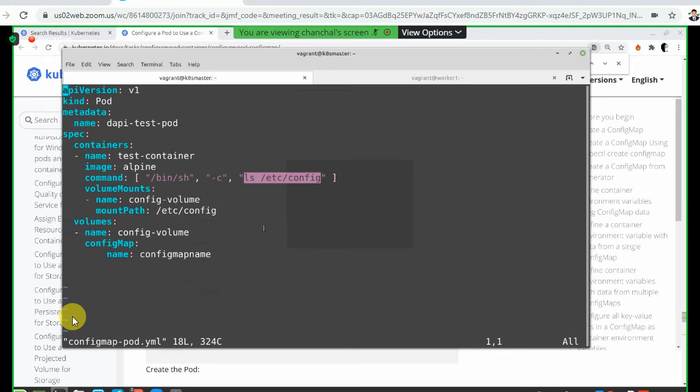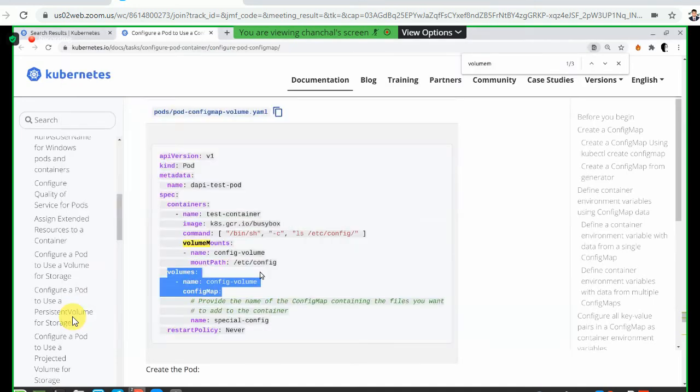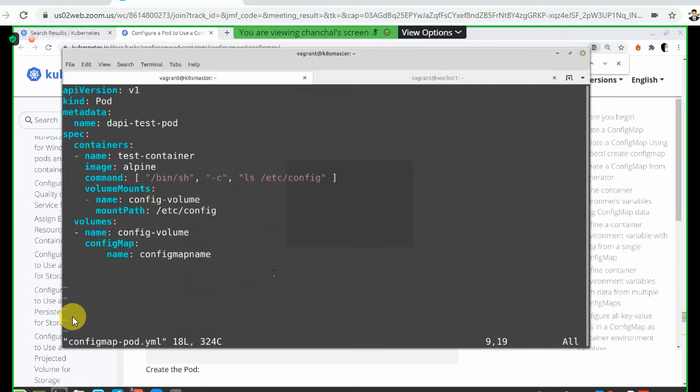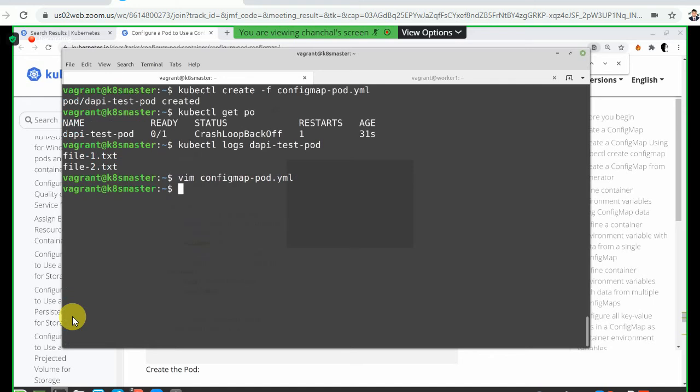Okay, so you can even change the command to cat. So it will read out the file's content, and once it is executed, it will exit. So that's why occasionally you will see this crash loop back, because it has exited. So don't get the impression you have failed. Even if you get a crash loop back, possibly when you are using a busybox kind of thing, don't worry, just do a log.